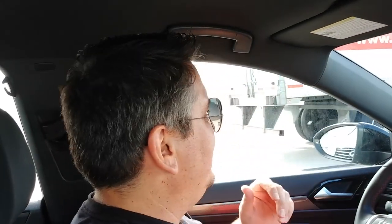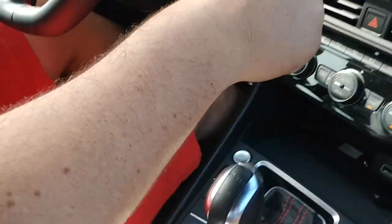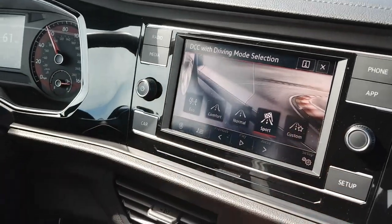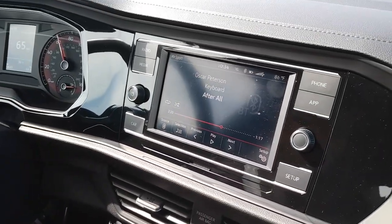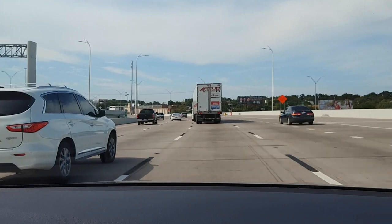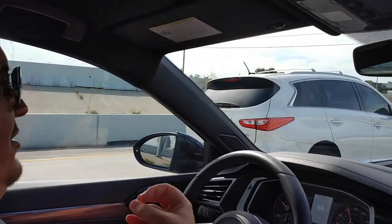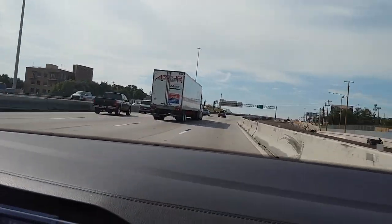We drive them worse than rental cars because they're self-insured. In extreme cases we have to test the limits so we know what we're talking about. We are in sport mode, so we get the extra exhaust sound and better throttle mapping, and we're just going to drive. From here on out we're going to do some different clips that I'm going to have to edit. Normally I don't edit, but in this case it's a three-hour drive.